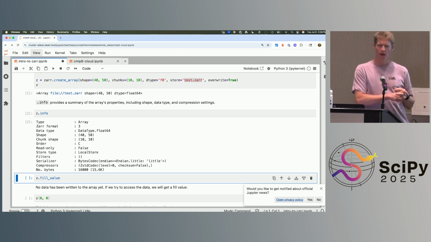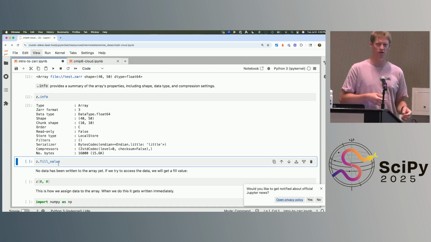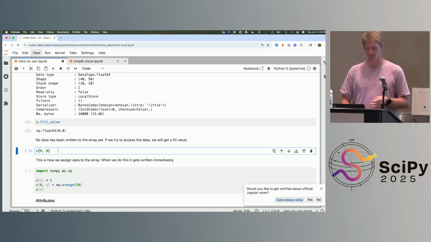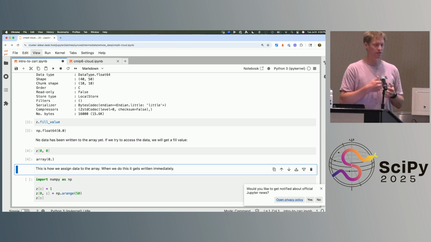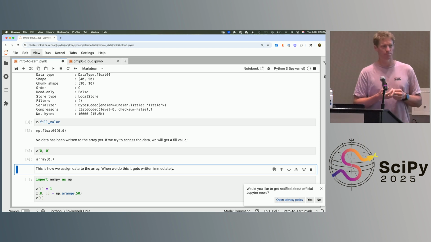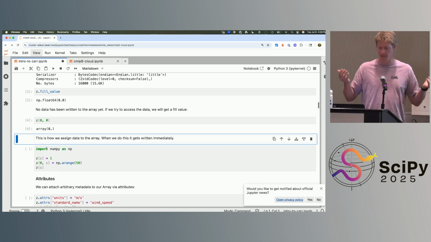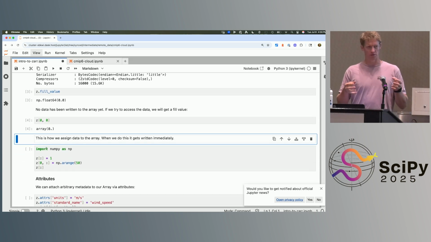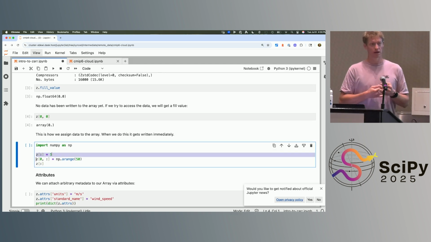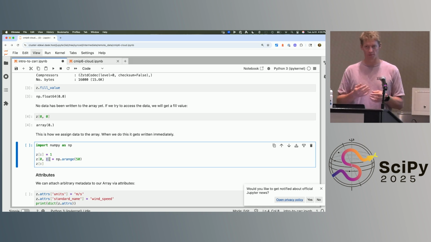There are implementations in Python, in Rust, in R, in Julia, Java, C, et cetera. So you can get Zarr in a bunch of places. You're at SciPy. We'll be using the Python implementation. So let's talk about the data organization aspects of Zarr. It's a chunked compressed format, but it actually has a number of primitive data structures that go beyond just the array. So the first one is the array. The arrays can be chunked and compressed. They don't have to be chunked. You can have a single chunk array. And you can also have uncompressed arrays, but these are both possible.